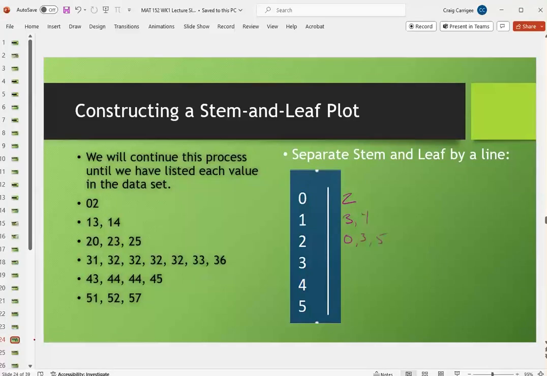Again, I believe that I covered most of this in the previous video. This is one way to show interval data, right? Numerical data. It gives us an idea of how many 30s are there, how many 40s, how many 20s. It gives us an idea of the distribution. We could find that most of the values fall in the 30s range, which likely implies that the most common value is going to fall there as well. We're going to talk more about these as we talk about measures of center next week. But for now, the idea is just to understand how the data distribute themselves.